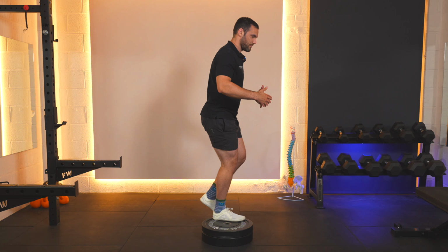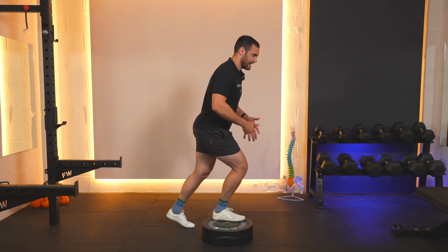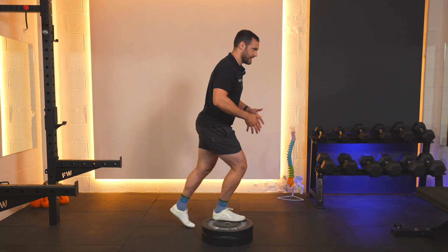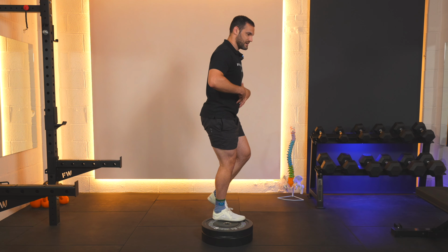Don't rest the top leg on the actual step. Just have it hovering or just touching for support. And then go back down and touch and back up and touch and down and up like so, keeping your core and your hips slightly hinged the whole way through so you feel it in the legs here.